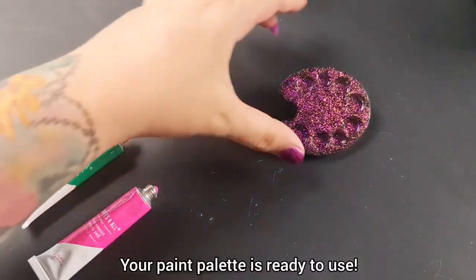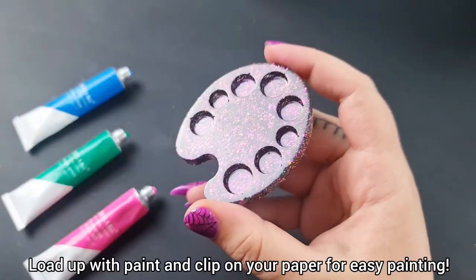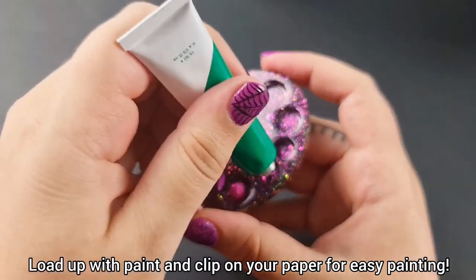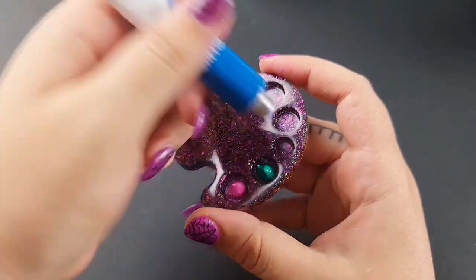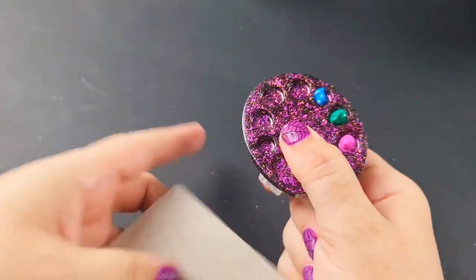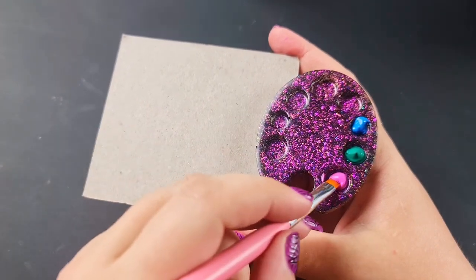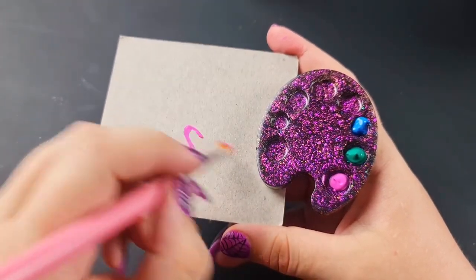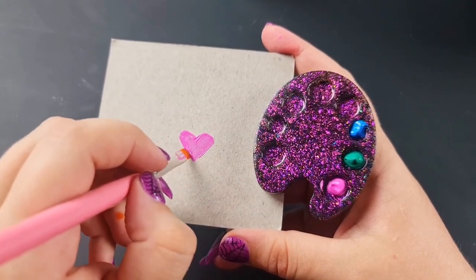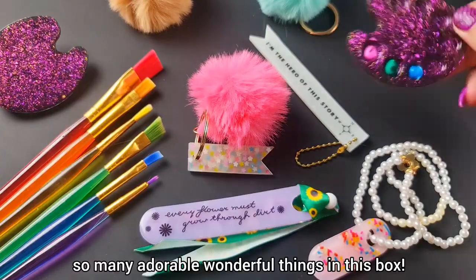Your paint palette is ready to use. Load up with paint and clip onto your paper for easy painting. So many adorable, wonderful things in this box.